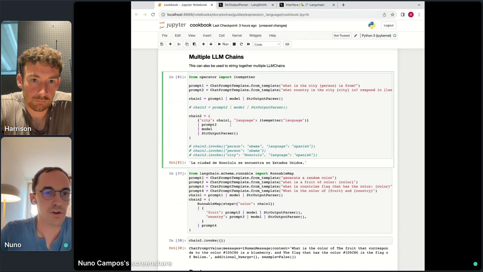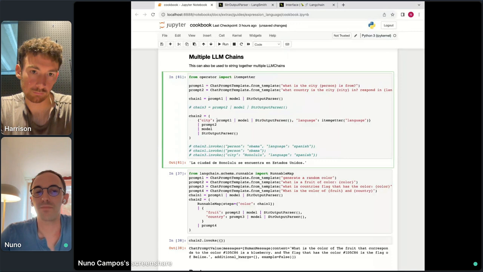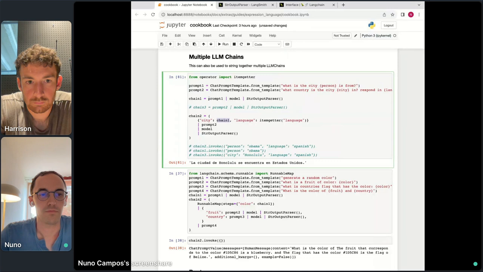So the way we do that is by building this chain two out of the other two things. First, the city, which is, remember, the input that we want to pass into prompt two, right? So the value of city is actually going to be the value of running chain one. So I could just copy this and put it here. This basically means, to get the value of this key city, please run this whole thing. There we go. And the language is just going to be the language that we pass in.